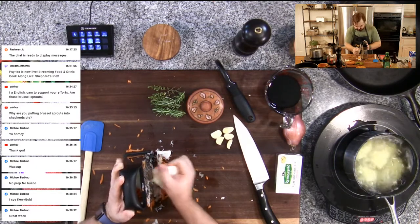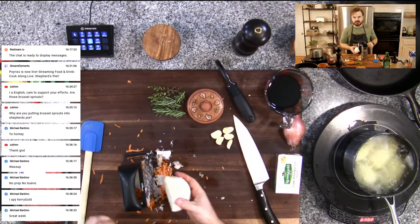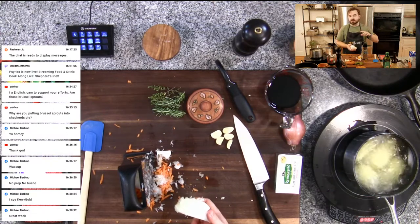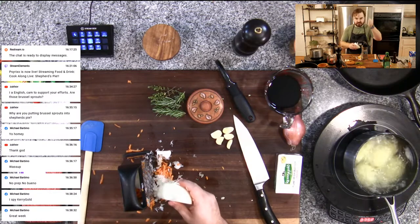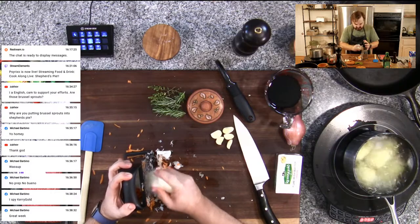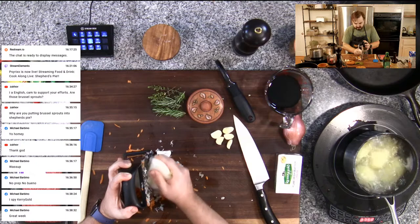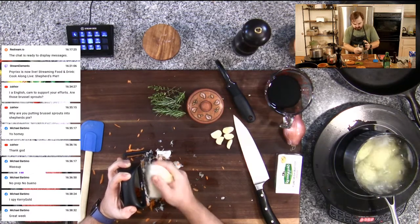Now, before we actually call our potatoes done, we're going to grab our paring knife. We'll just insert it into the potatoes. Just make sure it goes through smoothly. It doesn't have to go through without any resistance, but you want to make sure you're not having to push on it to get it through the potato. It should go very, very easily through and come back out. Almost like when you're testing a cake to make sure the cake is baked all the way. You want your knife to go in and come out cleanly and smoothly.